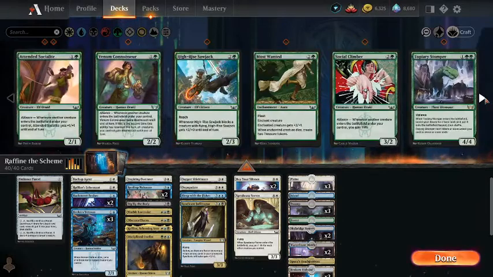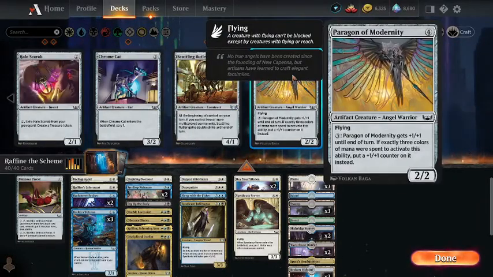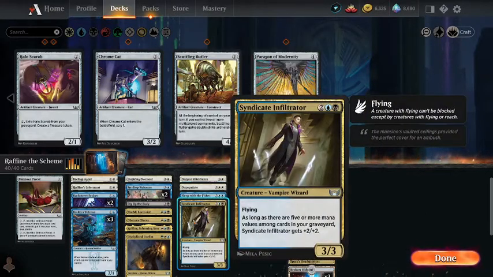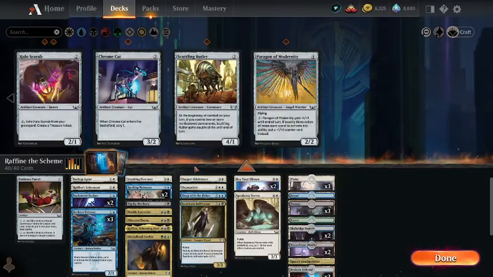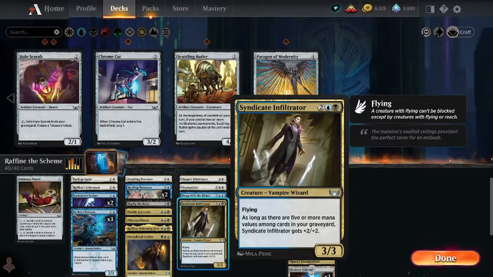I've not gone for the artifact creatures. You always seem to get Paragon of Modernity. I'm not quite sure how high I rate it. I feel like it ought to be potentially really good, but I never quite fit it in the deck. It's a question of what you cut for it. So instead, for 4 mana, I've got Syndicate Infiltrator, who starts out as a 3/3 flyer and can get bigger if you have 5 different mana values in the graveyard. I don't think I've managed to get any game where I've used that sub theme.